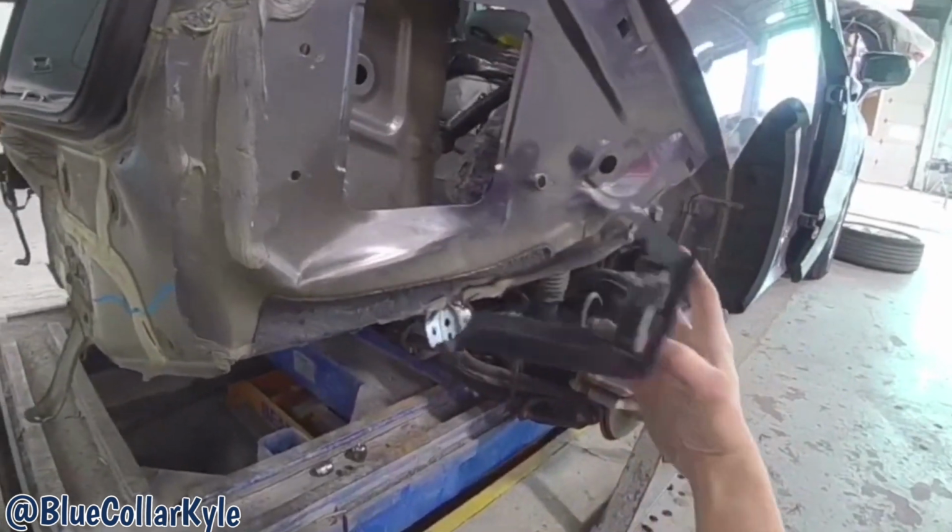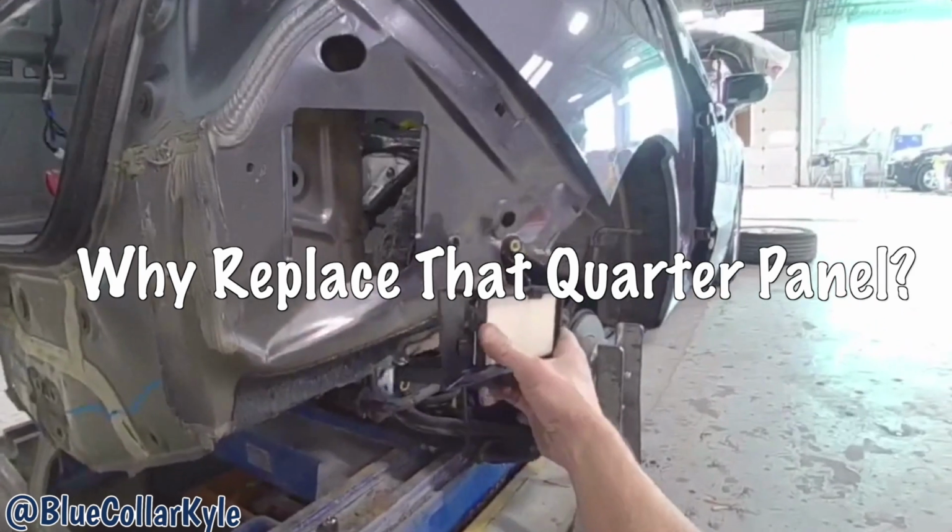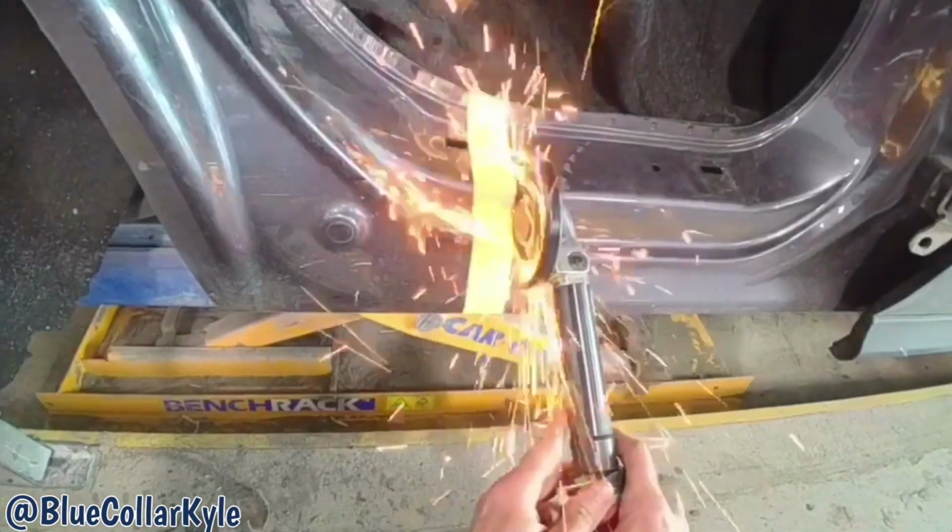This one has a radar that mounts right here. So for that reason, this one's getting a new quarter panel.